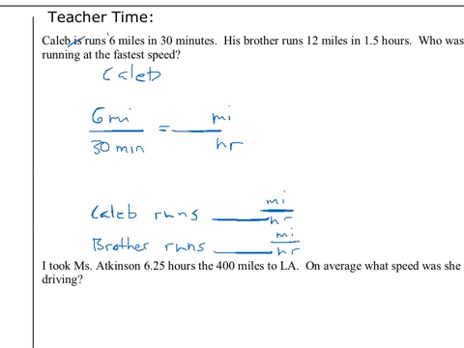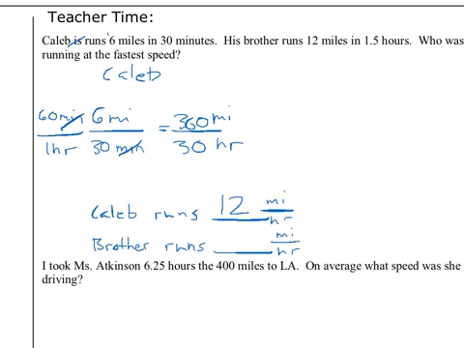How can I change my units? Yep. So we're going to throw in that unit conversion, just like we have been for the past couple days. So I can cancel out my minutes with my minutes and get my hours down low. Now I have 60 times 6, which is 360, divided by 30. And I'm going to save you the time. That's 12. Caleb runs 12 miles per hour.